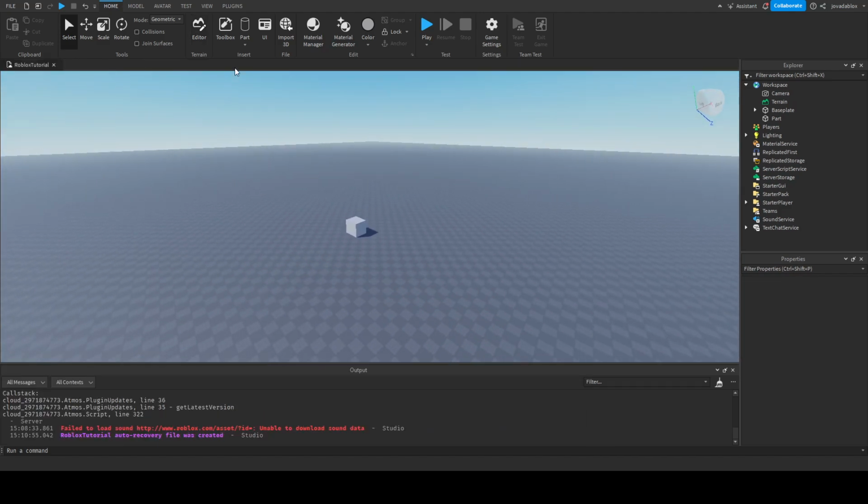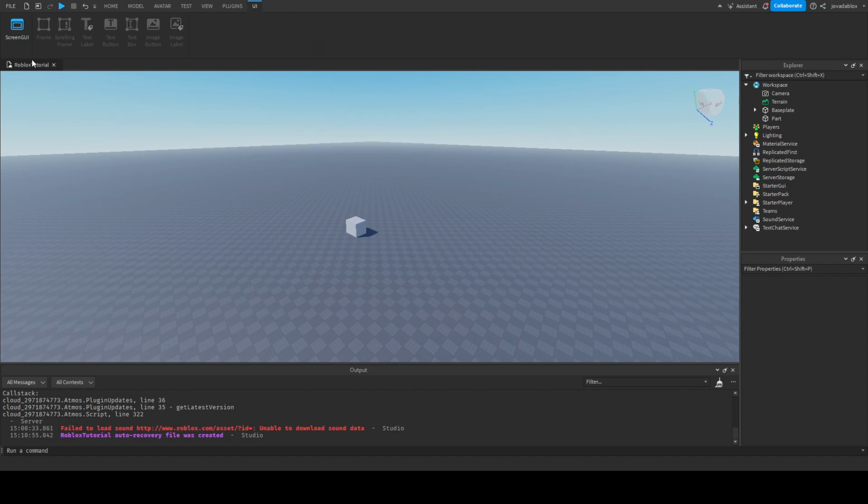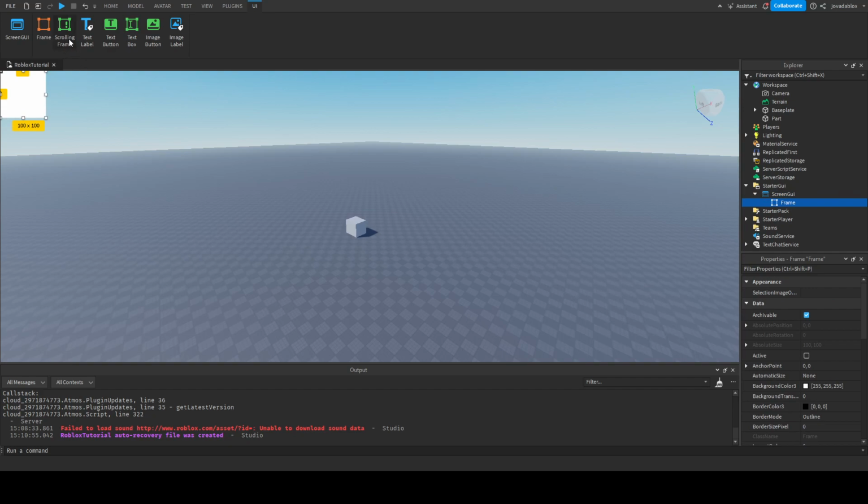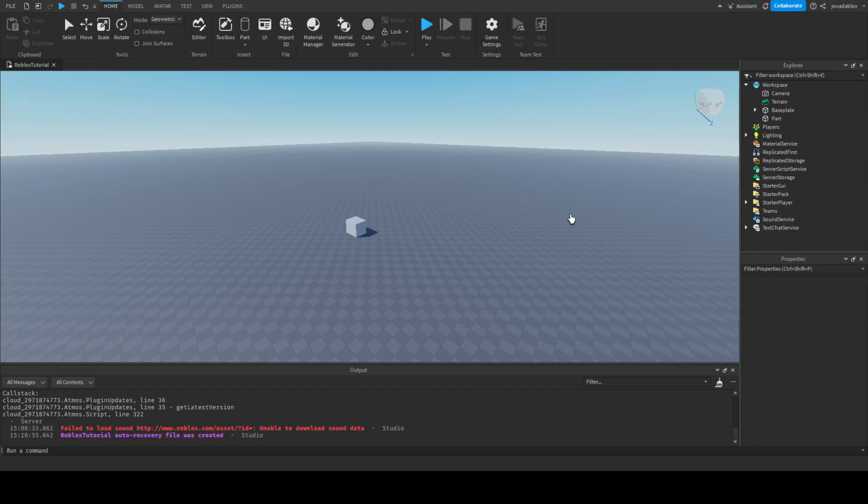So if we go over to UI, we can create a graphical user interface using some of these tools right here. We have our text button, text label, image button. And yeah, I won't go into that here. Just check out my other video for that tutorial. But that's there for you.